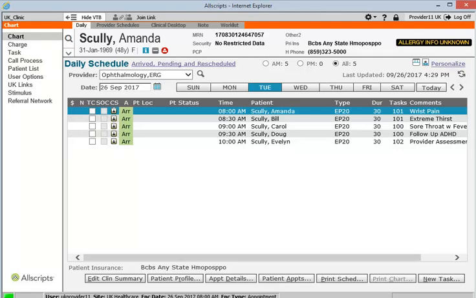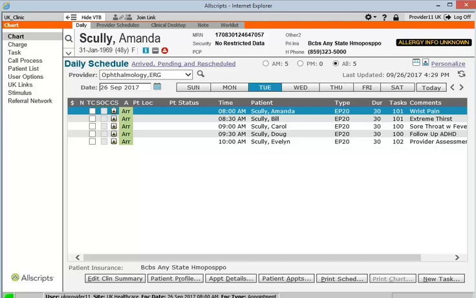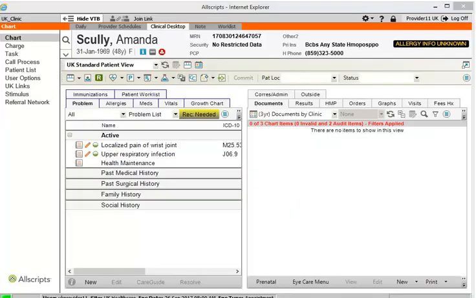In AEHR, a patient's chart is called their clinical desktop. There are 2 ways to view a patient's clinical desktop. You can single-click on the clinical desktop tab on the horizontal toolbar when you are in the chart section of the vertical toolbar. This will display the clinical desktop for the patient that is in context. If you are selecting a patient from the daily schedule, double-clicking on the patient's name on the schedule will also open their clinical desktop. Double-click on our patient to view their chart now.